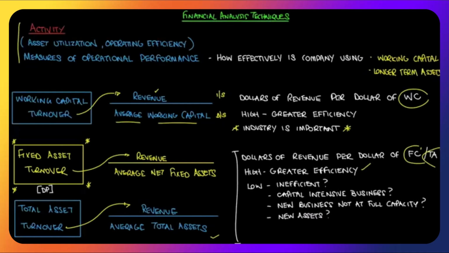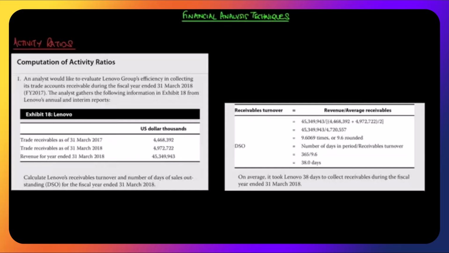Higher means greater efficiency. If it's low, maybe inefficient. But set your industry expectations. If it's a capital intensive business, you would not expect your total asset turnover to be as high as industries where it's service based, skills based. It might be a new business, not yet at full capacity. Might be that we just bought new assets. I mentioned it earlier on. Maybe you bought a huge set of new assets right near the year end. They haven't had a chance to kick in yet. So all these ratios are going to do, once again, is beg questions. That's the key. Now then, that's probably enough of me talking for a while. So let's start to see some of these examples from the module.